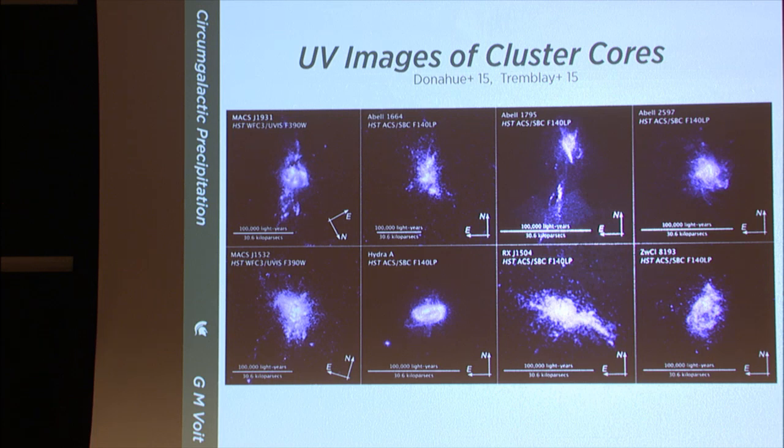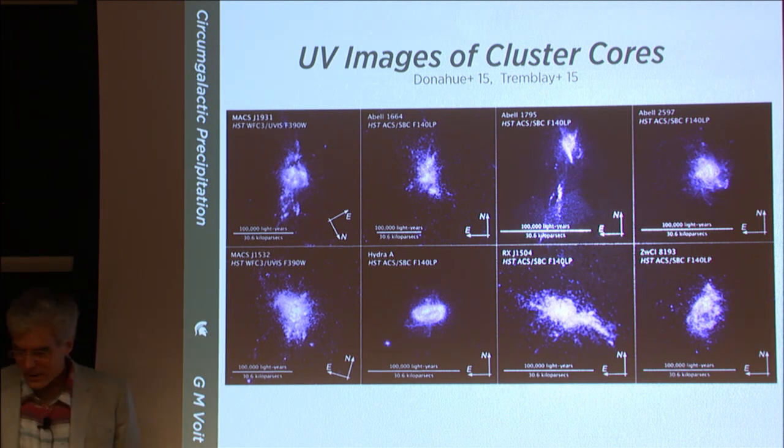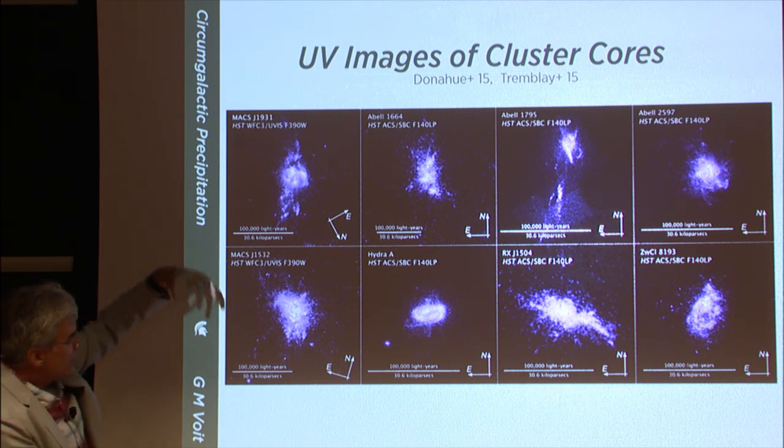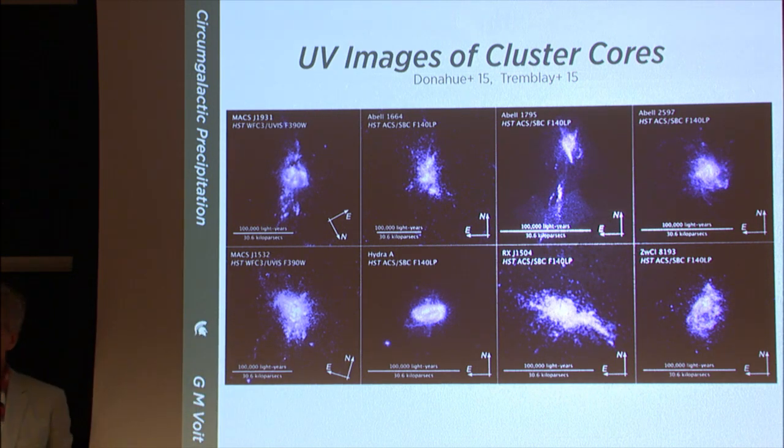Okay. Right. These are HST UV pictures of the central galaxies of some famous galaxy clusters. And if I were showing these to you and said, these are highly star-forming merger galaxies at redshift 2, you'd probably buy it. But these are not mergers. These are the central galaxies of clusters. And often, this star formation is aligned along the outflow axis. So people have puzzled over this for a while, like decades. Where is this gas coming from?